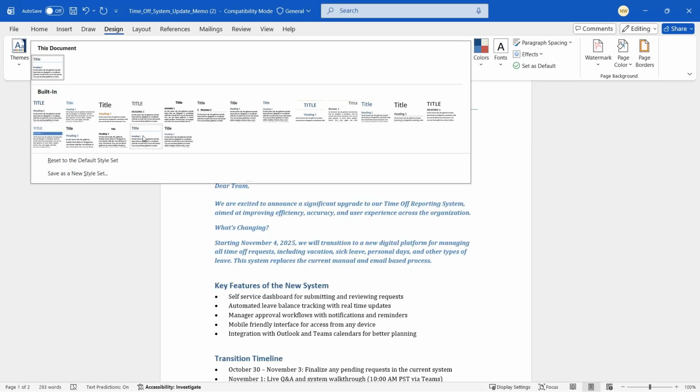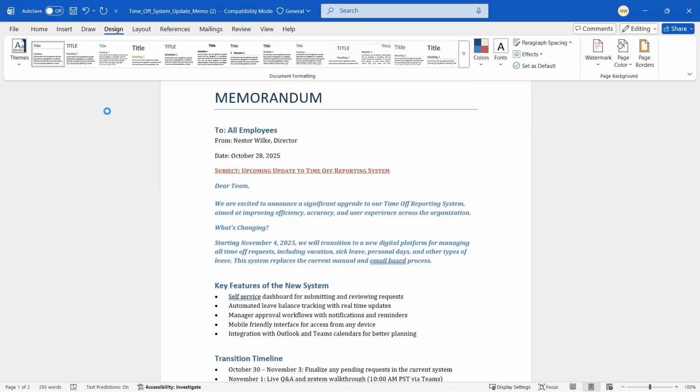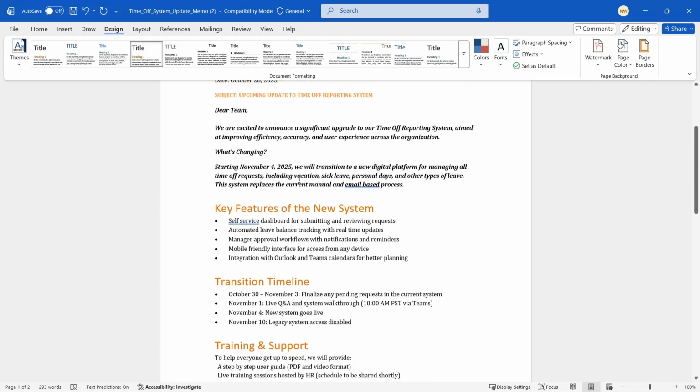And some other options in here as well. Okay. I do like the basic stylish, so I'll go ahead and use that one. So this looks pretty good, just like that.